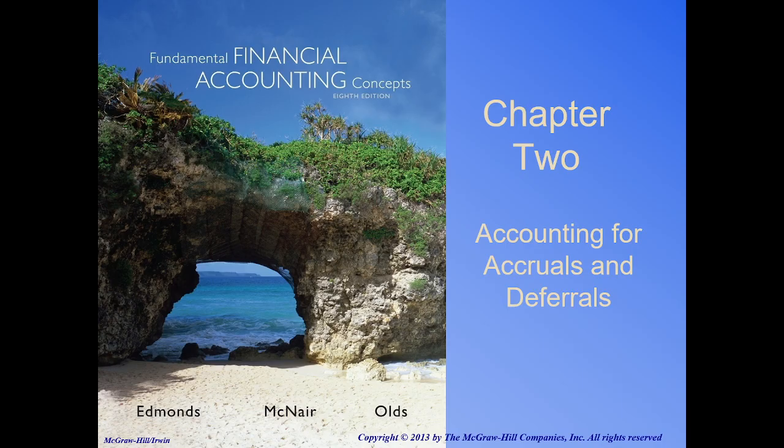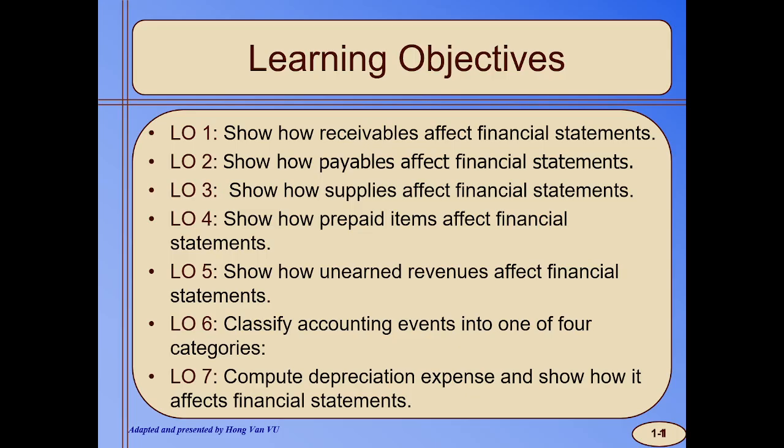Introduction to Accounting. In this chapter, we will learn more about the accounting cycle. We learn how receivables affect financial statements, how payables affect financial statements, and also other topics related to supplies and prepaid items, and a new subclassified account definition. We call it unearned service revenue. And finally, we will learn how to compute the depreciation expense and how it affects financial statements.